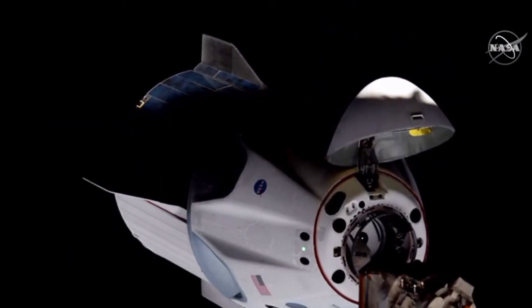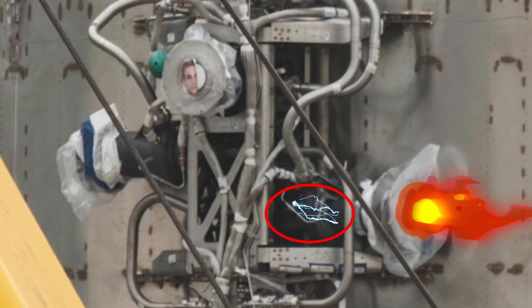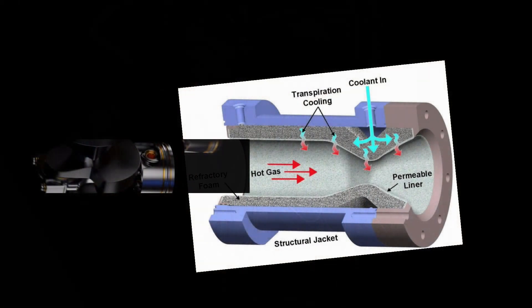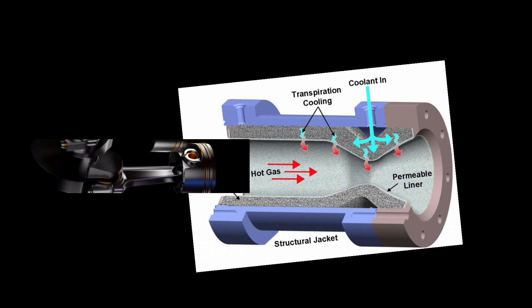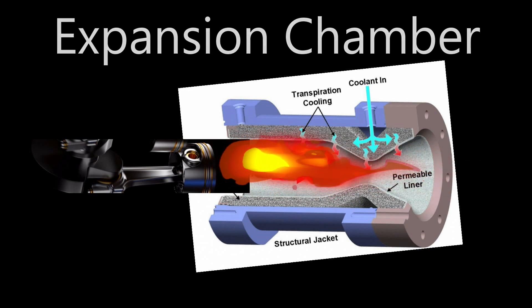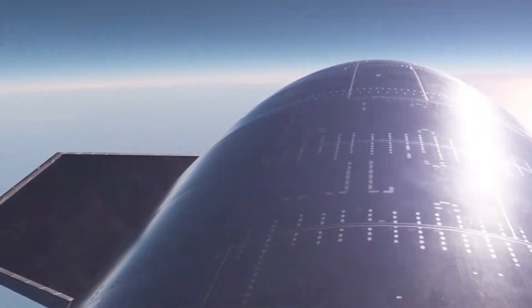But Starship needs to be able to fly on fuel produced on Mars, and hypergolics are toxic and not easy to make. SpaceX will likely use small methane and oxygen thrusters. They will place a specified amount of fuel and oxidizer in a combustion chamber and quickly fire a spark igniter to cause combustion. One way to precisely control thruster power would be with a piston and valve system — a specific amount of fuel and oxidizer placed in a cylinder, compressed, then ignited, with a valve venting expanding gas into the combustion chamber. This allows precise control of thrust for small or fine maneuvers.